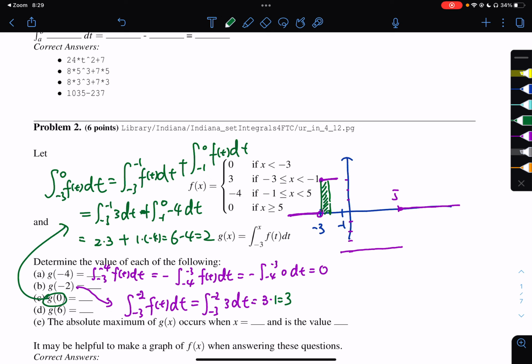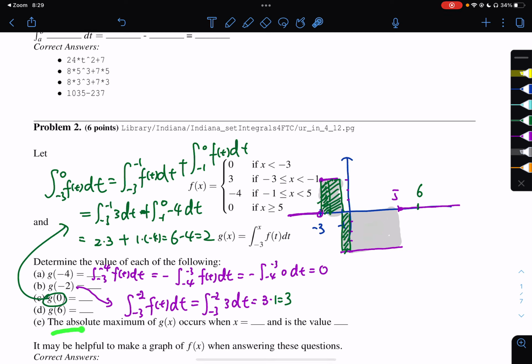If I were to plot it, it is basically this region where you carry out your integration, and this region where you carry out your integration, and you add them together. So you should be able to find g of 6 relatively easily. If I go up to 6, I can't really swipe through anything further. So it's this region, and then this region, two parts put together. Be a little bit careful about the sign. Everything below the x-axis is supposed to be negative.